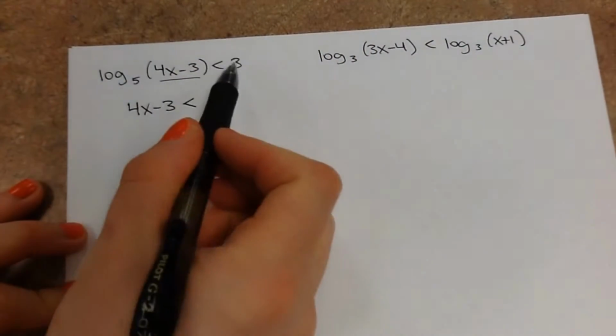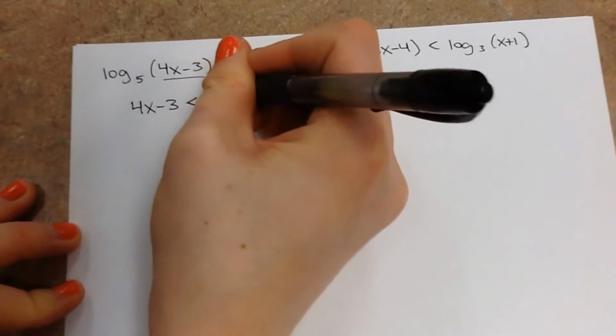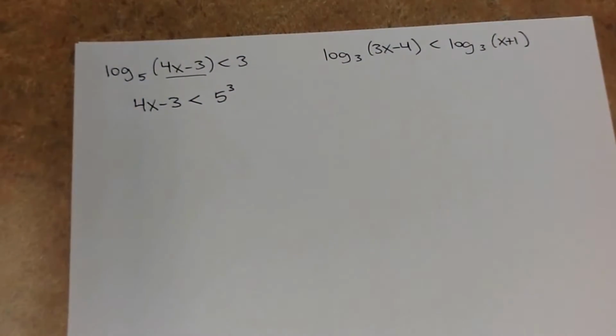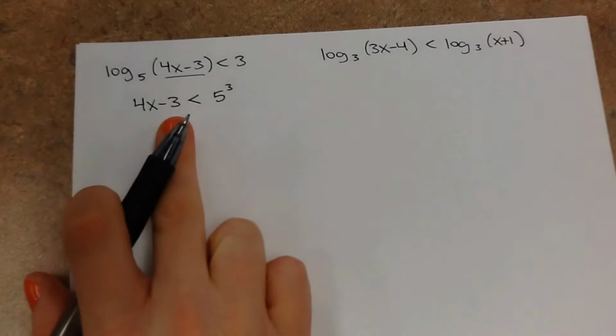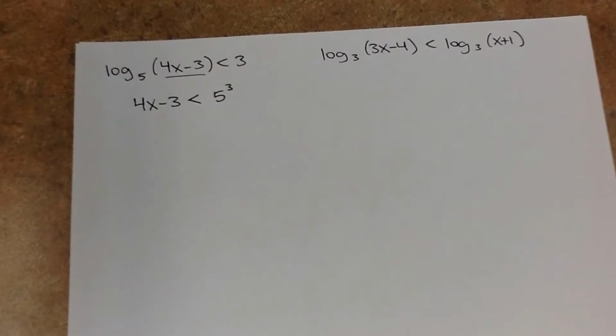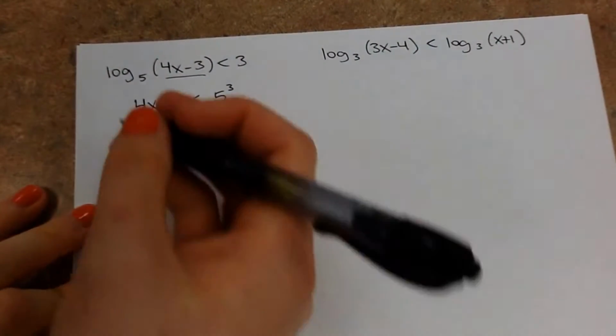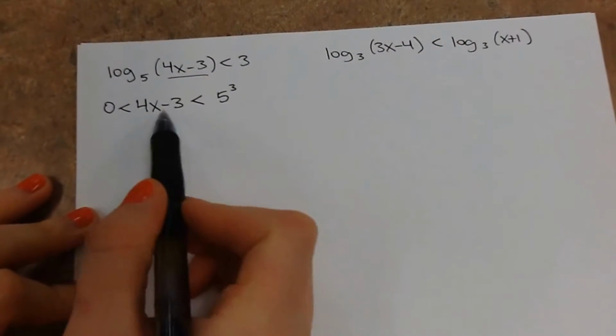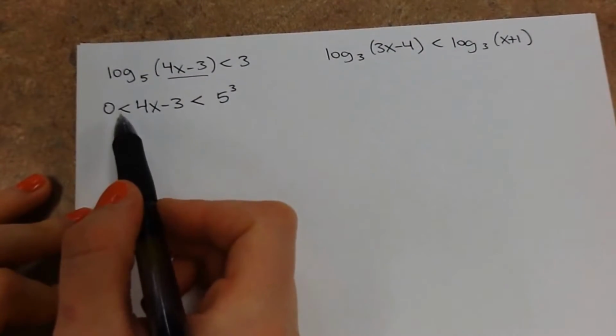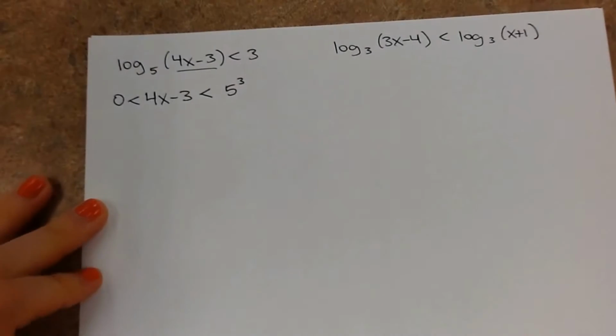Then you do the 5 to the third. When you're doing the inequalities, you kind of do them backward, or you don't have to do them backward, and you could just flip the sign, flip the less than to a greater than. But I think it's easier to do it this way, then the signs are matching. And then if you have a less than, you also have to throw in this piece right here, just to ensure that whatever you're plugging in is greater than 0. If this is a greater than, you don't have to worry about that part.